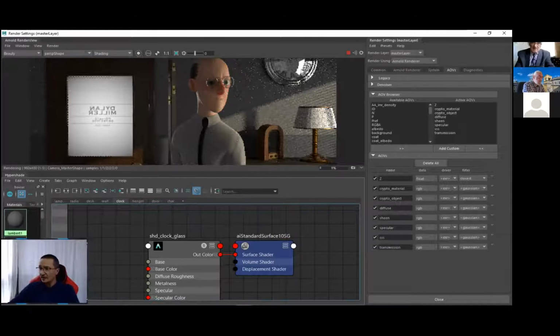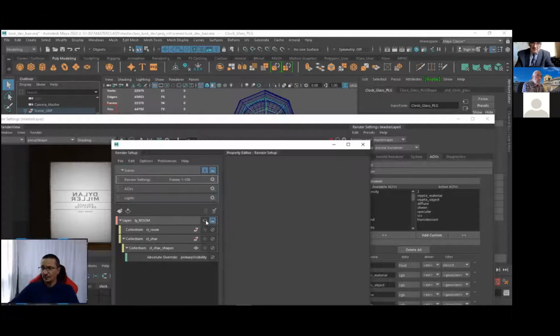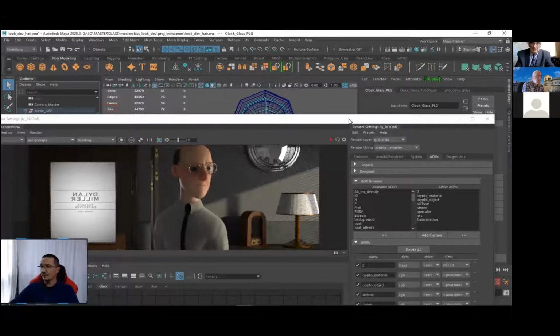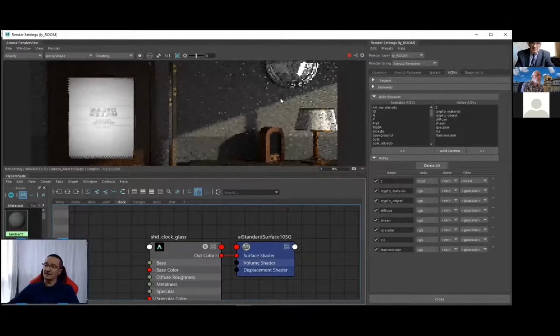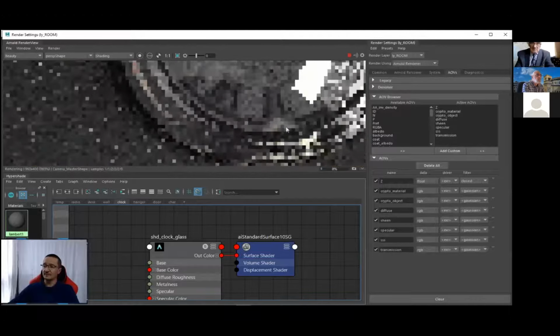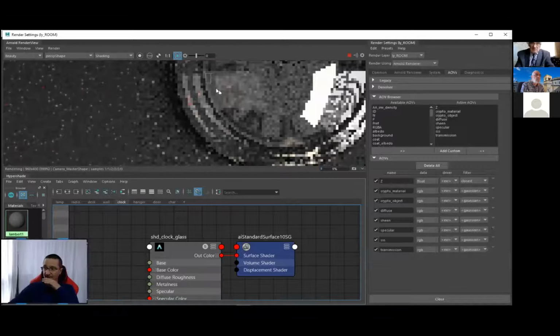Okay, I haven't seen that. I have a white panel. I have to check that. Maybe it's the light. Okay, maybe it's the light. We have to see that. But what I want to show you is when you are looking in the room layer, and when you play the render, you're gonna see in the clock.